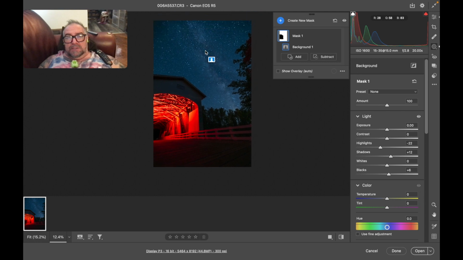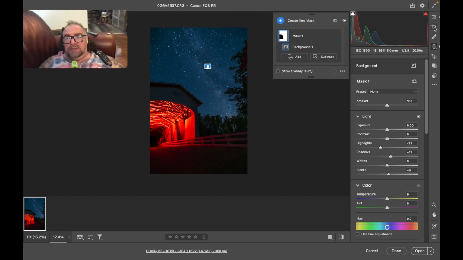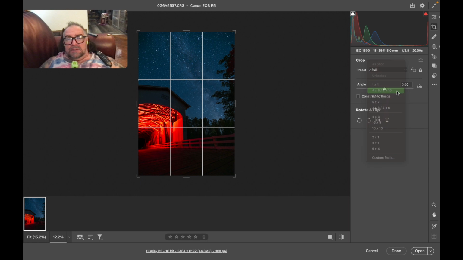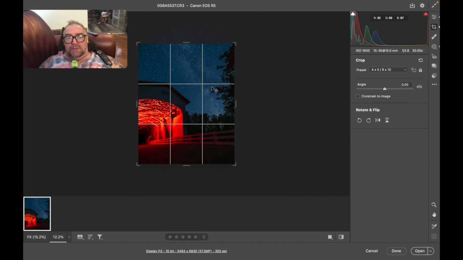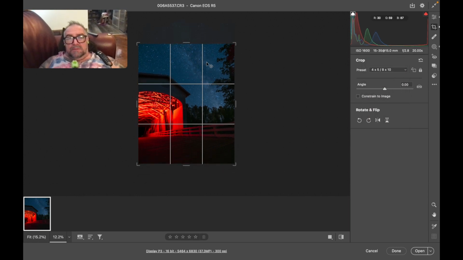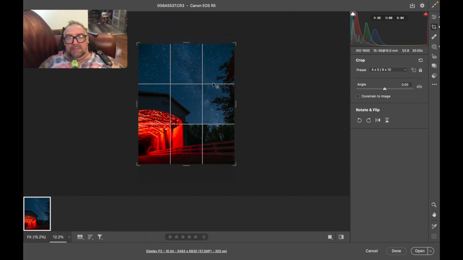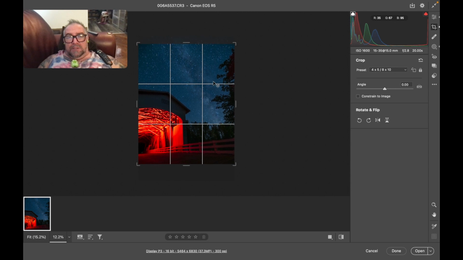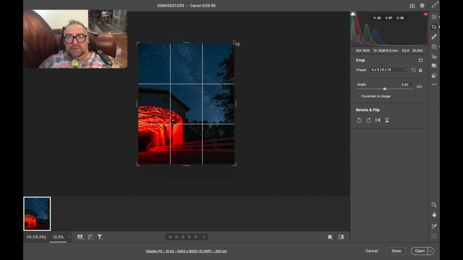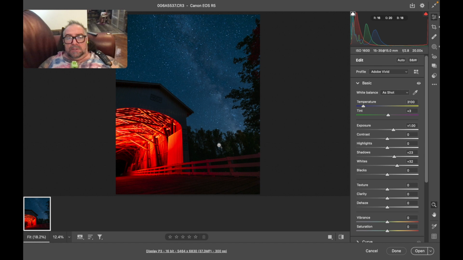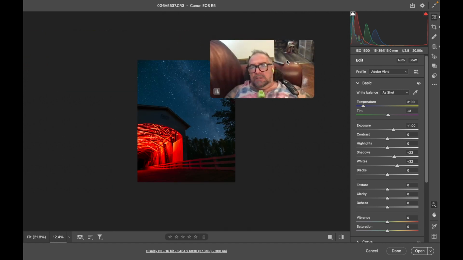So that's really nice. The other thing that I would do at this point is I'd go to cropping. It's going to be a pretty standard art print. We're going to do 8 by 10. This is where you just decide kind of what leads your eye. I think the Milky Way is the most important thing. And this tree right here, we don't want to cut off. So push it to the top. We got this nice leading line of these railings that go in here. I think that's good. So, click on that. Just use my ugly mug here.